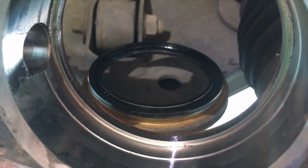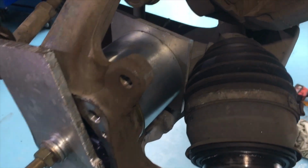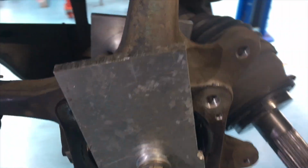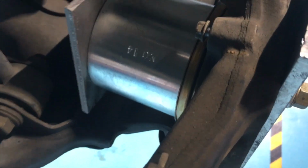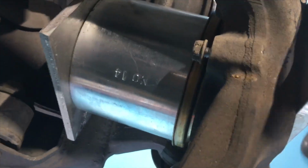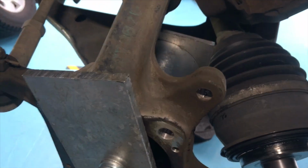There she is, nicely done, good work. Out with the old, in with the new. Okay, so we've got a bit of a special tool for pressing the new seal in the back. Now it's not a hard press situation, you don't have to do this, but if you want absolute precision, then you use precision tools and techniques, okay? So it's just going to be gently pulling that seal into place.